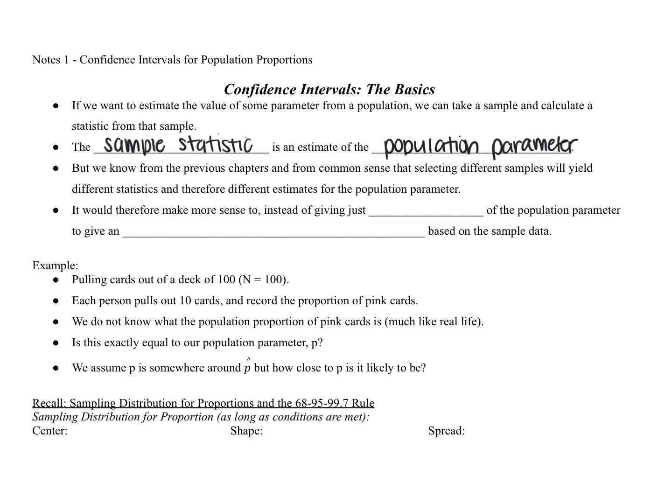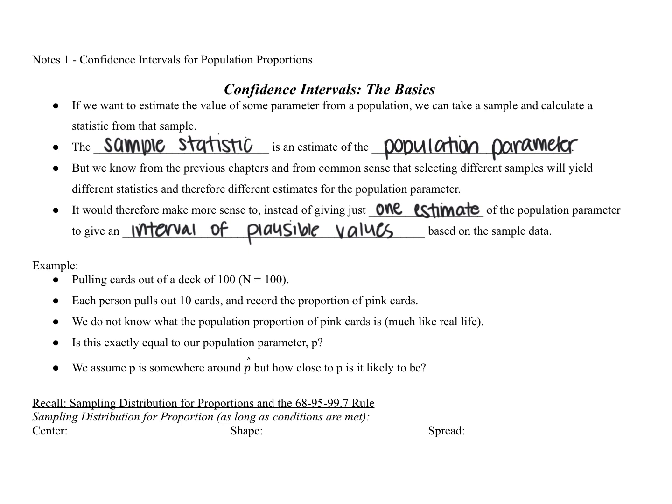So instead of just giving one estimate of the population parameter, what a confidence interval does is it gives an interval of plausible values based on the sample data you do have. If you remember interval notation, a confidence interval is kind of like that. It's just going to be parentheses and numbers.